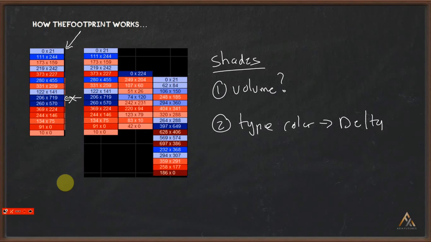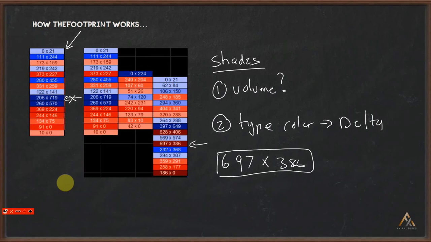Okay, so again, to explain this, let's use a hypothetical example. I'm going to take this price point here, 697 times by 386. Now, the first thing is, what is the delta from this price? We can see very clearly there was more selling at this price, called 61, than there was buying. So we know from that that the delta will be negative. Now, whenever there's a negative delta at a price point, it will always be red.